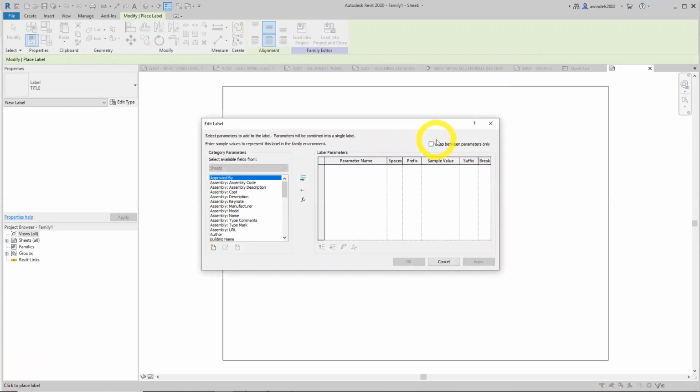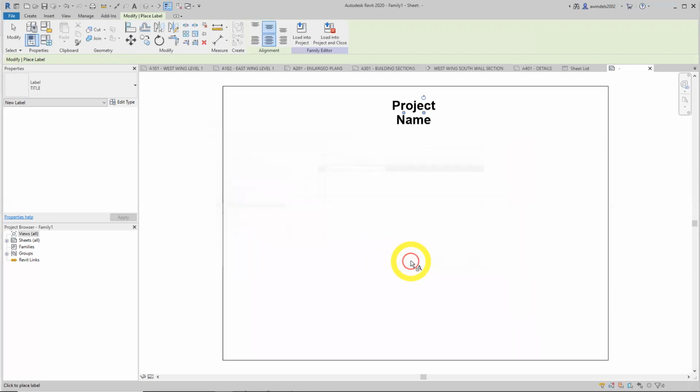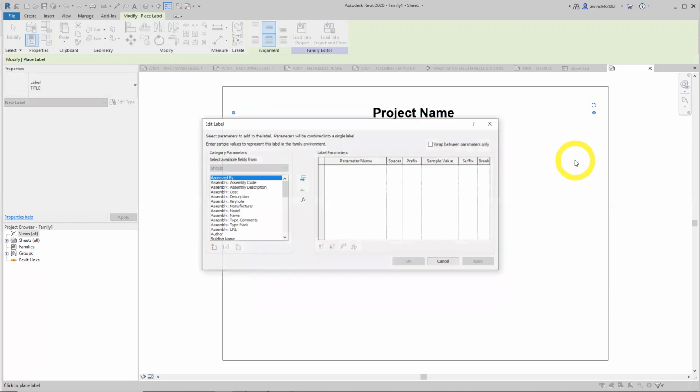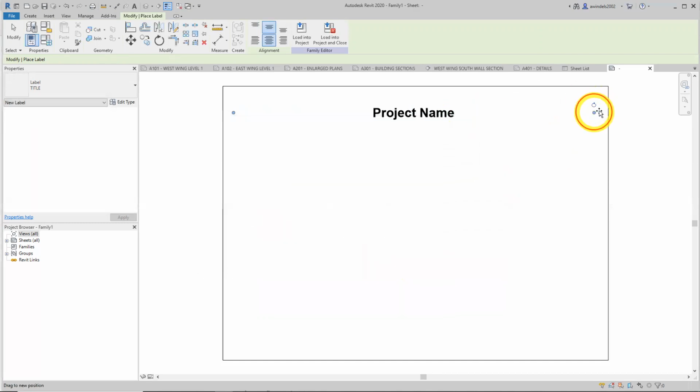You got your project, the edit label thing came on. We're going to add some dynamic stuff here. In the first one, let's see, project name. Say go over. Okay. You can pull the grips. So the text cascades or wraps. That's the word I was looking for. Text wrapping. It moves with the grips. Select out there. This will be important later to pull it out here when we name it long. We don't have to come back in here and edit it again.